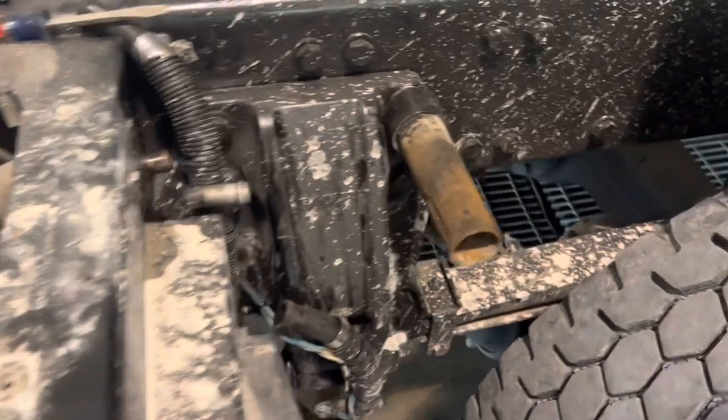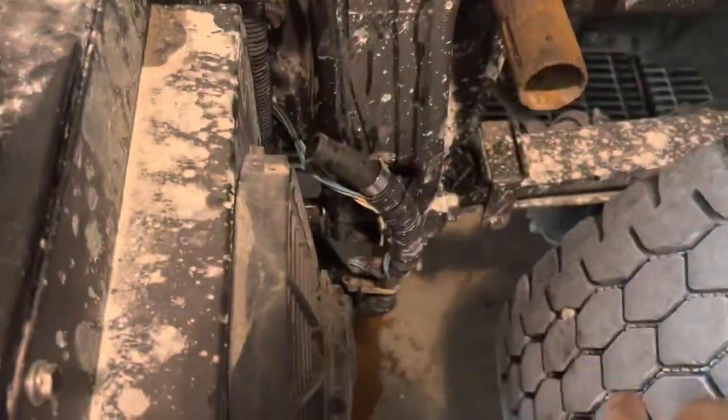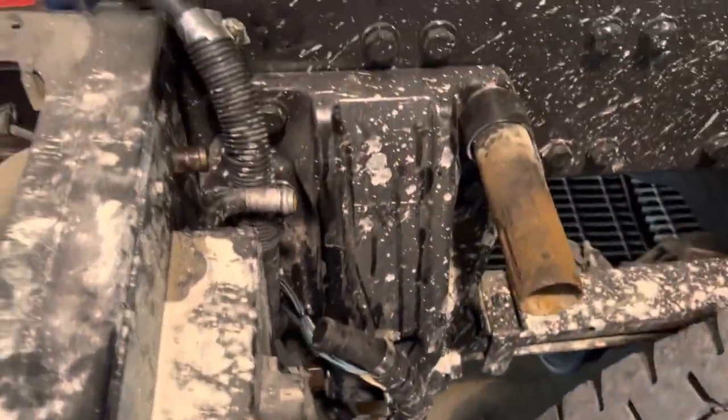First, I pulled my quarter fender off just to give me some more room. And I unbolted this whole thing, and this whole thing's gonna come out with a radiator in it. But unhook the lines first. This line, you don't actually have to unhook because it just goes through the firewall to another line to the thermostat. But I did it so I could get to the bottom line.